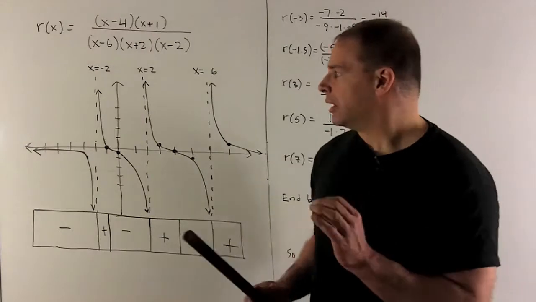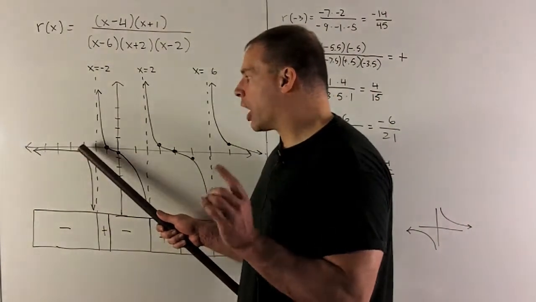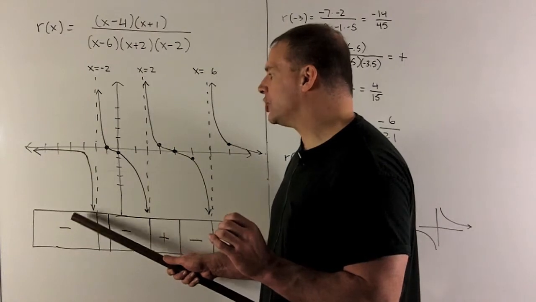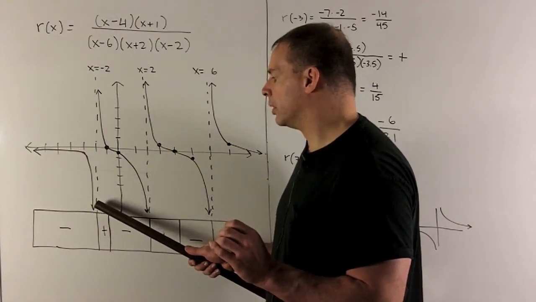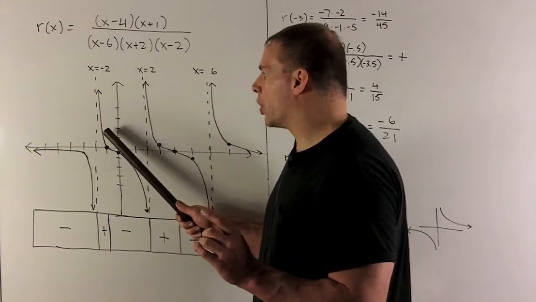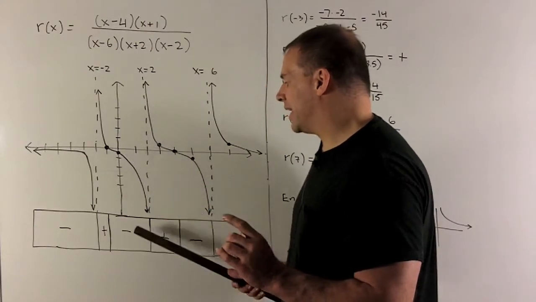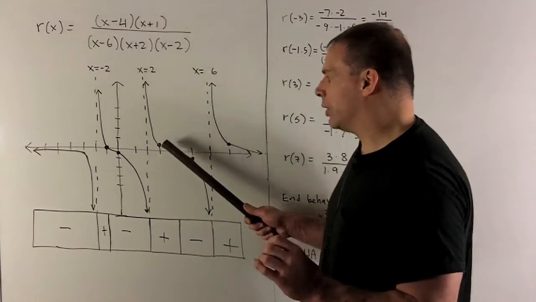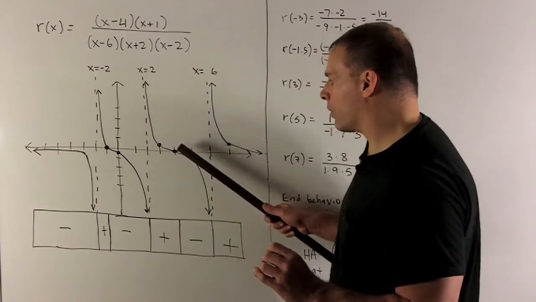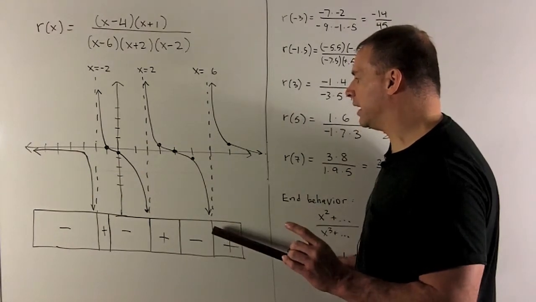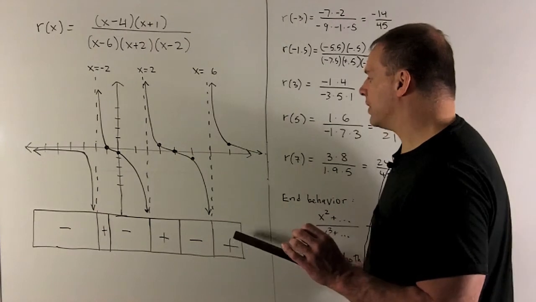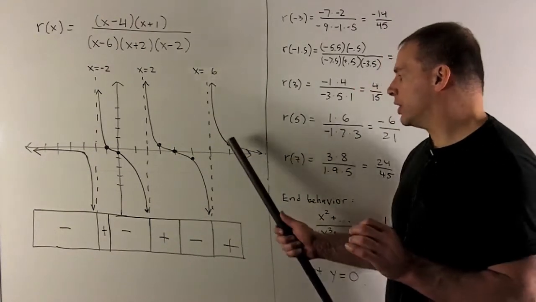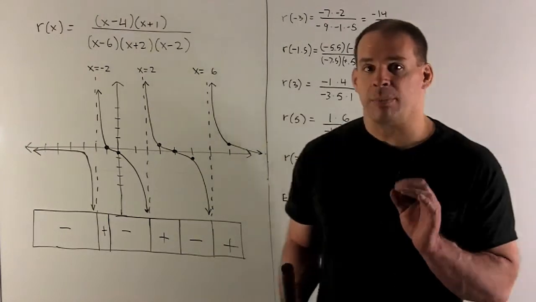So now let's just connect the dots. From the left side, we have a horizontal asymptote, y equals 0. So the graph goes out to there. It's going to go through one of our reference points. And then since I'm negative in the region, we have to go to -infinity for this asymptote. The next region is going to be positive. So this has to go up to +infinity, go through our reference points. And then since I'm negative, we're gonna have to go down to -infinity for this asymptote. Next region is positive. So again, we're going up to +infinity on this side, go through our reference points, and then we're negative here. So we go down to -infinity. And then finally, on this end, we're positive in this region. So we go up to +infinity. But then when I come down, we have our horizontal asymptote at y equals 0. So this is a sketch of my rational function.